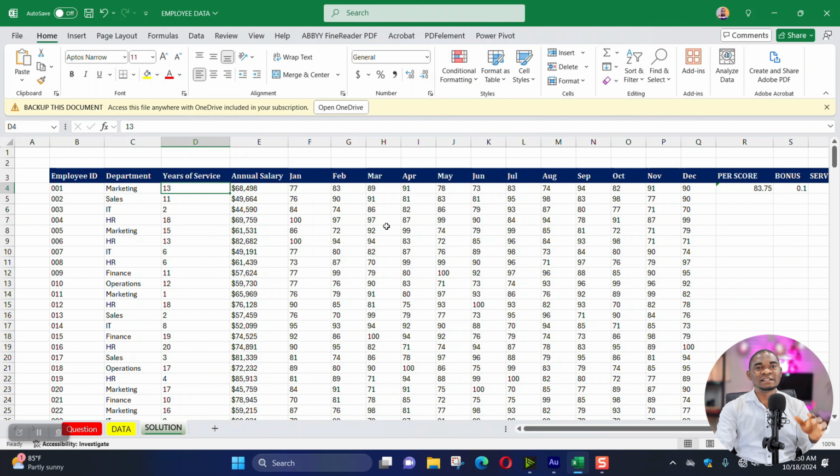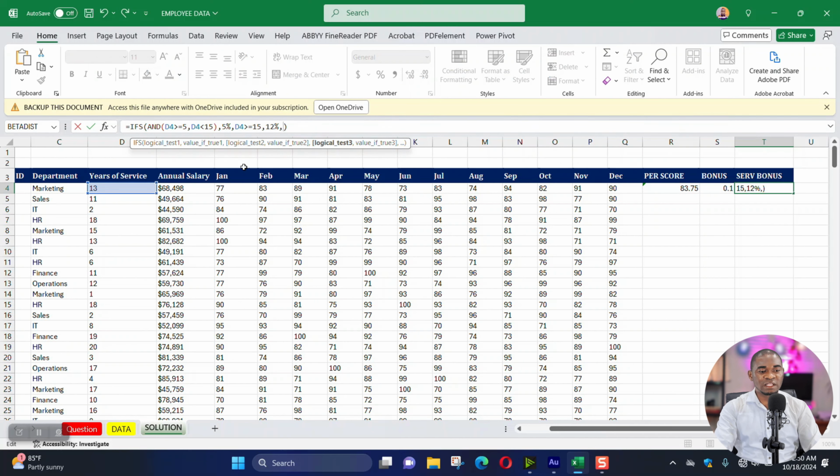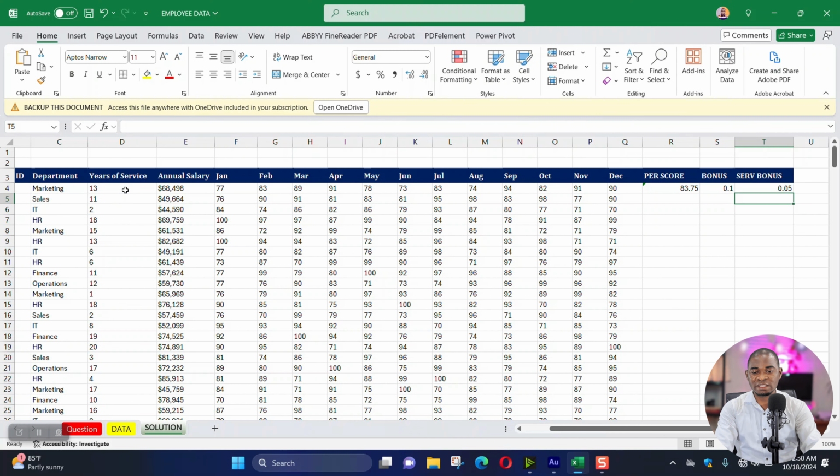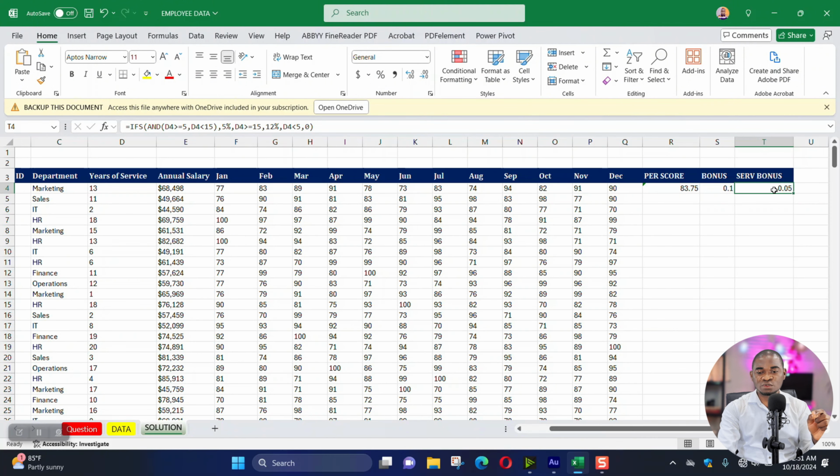And the problem is that when an employee has less than 5 years, what happens? So we need to also specify that parameter. So I'll just come back here. Then I'll introduce the third condition. Then I'll say, okay, if what is inside this cell is less than 5, then what will happen? I'll hit comma, then I want 0. No bonus should be given. That's for an employee that has less than 5 years in the company. I'll just hit enter on my keyboard, and this is exactly what I have. Now, if I go back to the problem that we have here, you realize that this criteria and this criteria have been met.